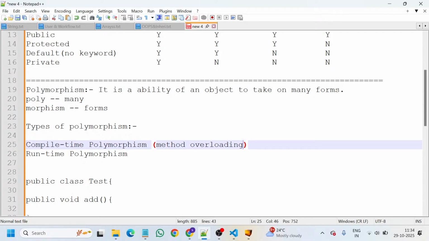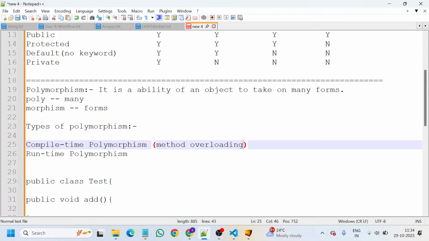And runtime polymorphism is applicable at the runtime, achieved at the Java runtime. It is also known as method overriding. Method overriding. So I simply remember the things like this: if I find runtime, R, I will get to know that it is method overriding, overriding, R. So I simply remember the things like that, R and R.